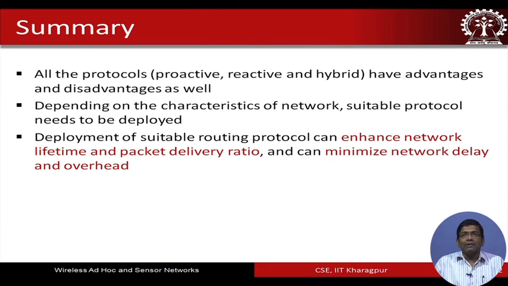Overhead, control overhead typically. So, control overhead, communication overhead, computational overhead, all of these can be combined into an energy overhead, because if the protocol makes the nodes send more control packets or perform more computations, that increases the overall energy consumption of the nodes and decreases the overall network lifetime. So, these are some of the different performance indicators, performance metrics, performance measures which are used to assess the different routing protocols.